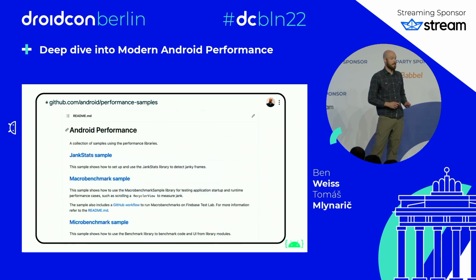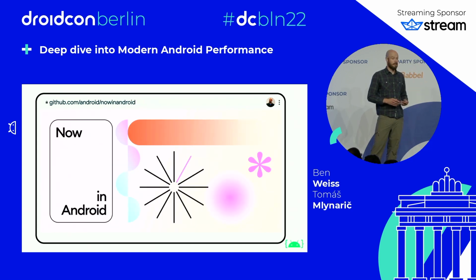We also have samples available that you can take a look at, that you can play around with, things that you can use. We actively develop them, actively monitor them. If you want to contribute to them, let us know in the issues there as well. And we have this new sample called Now in Android, which we are working on to make sure that all the things in there are performing well, that we use all the best practices, showing you how to use the libraries that we just introduced.